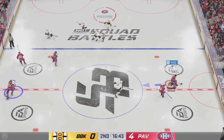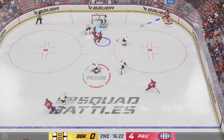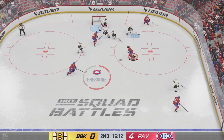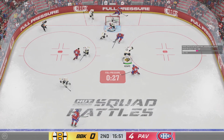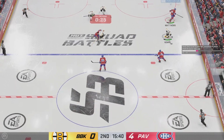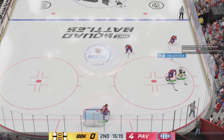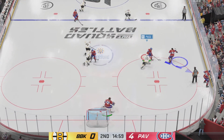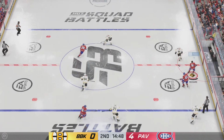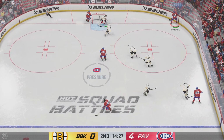Montreal's got it in the neutral zone. Richard's got the puck. Here's a shot. And the goaltender comes up with a piece of it to keep it out of the net. Holzig's last save was a showstopper, James. I mean, just when you think it's going to be hitting the netting, he comes up with a huge one. Skates to the crease. And that caroms off a body in the lane. Solid check to slow him down.